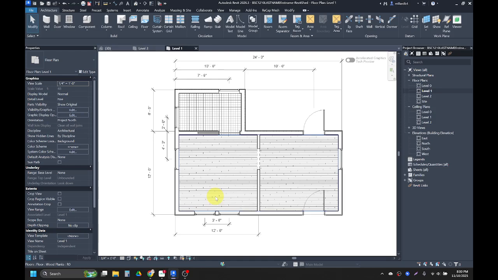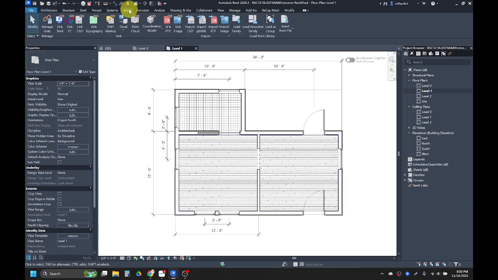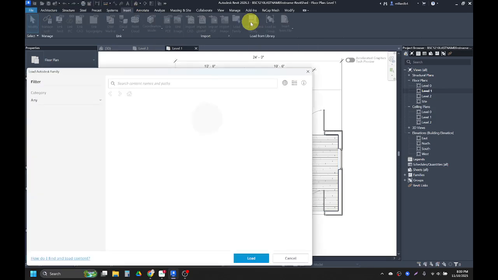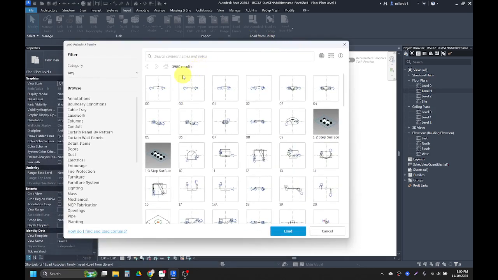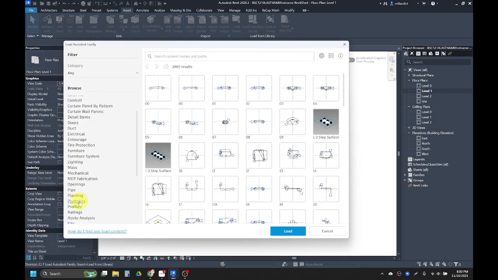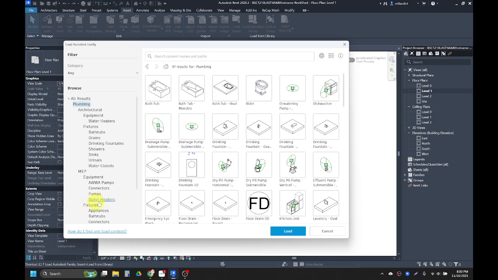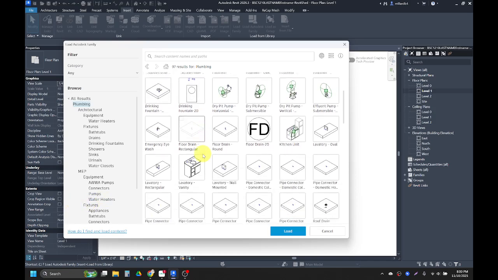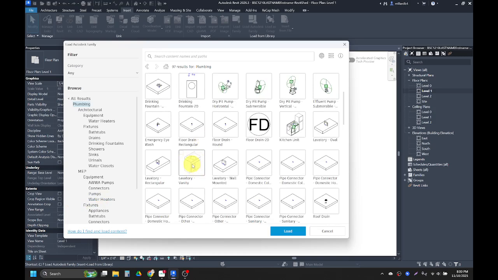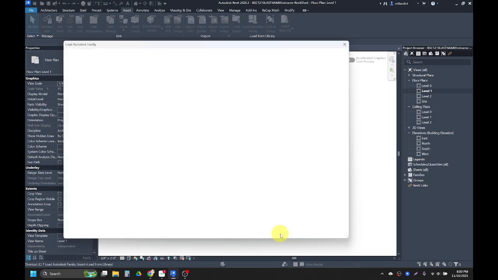So I'm going to load a family in, which again is our custom keyboard shortcut LF, or you could go into the Insert tab and click on this button here, but I'm just going to use LF. And then I'll load in just some stuff for my bathroom. So that's going to be in the plumbing category. And then I'm just going to bring in this vanity sink here. So this has a countertop and everything underneath it already. So I'll check it off. You could check more than one thing and bring several things in. I'm going to load that.